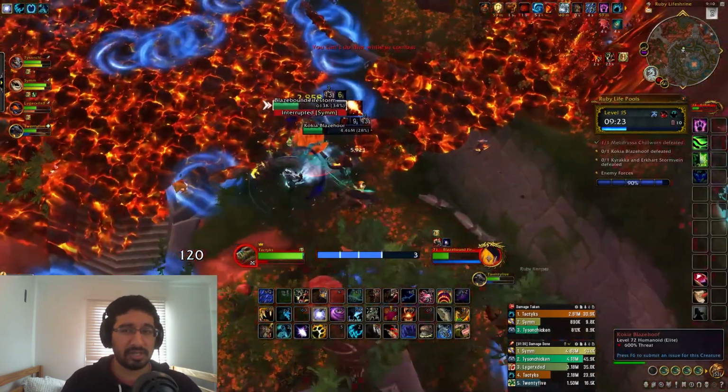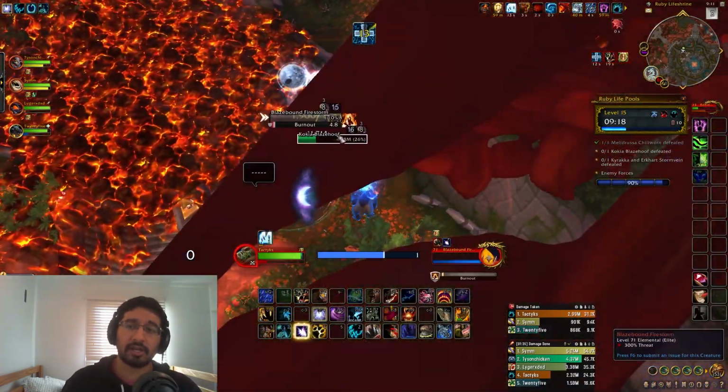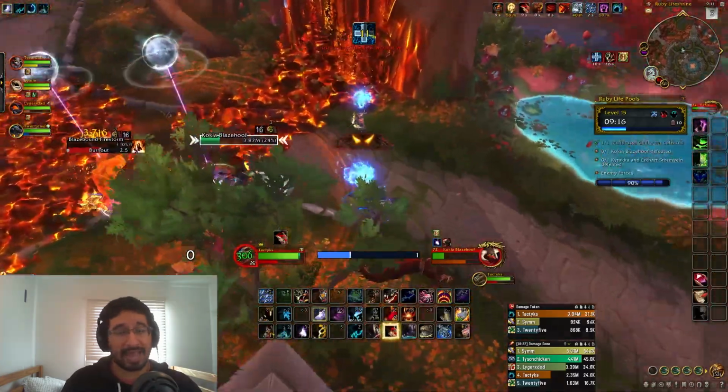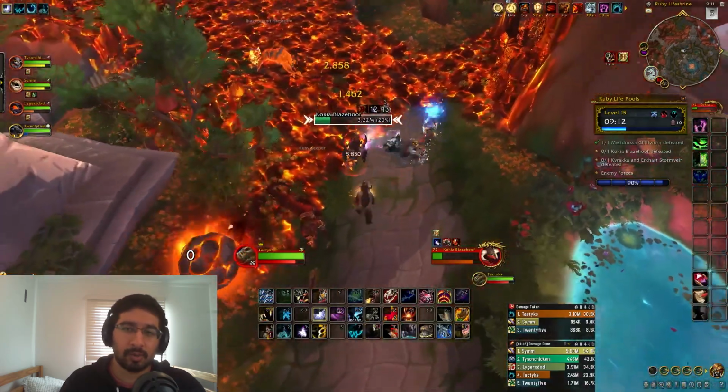This is why positioning on this boss is so important. You need to deal with the add while also not cutting off your path with the scorched earth and making sure that you have an escape route for burnout, also while not blowing yourself up with those boulders.